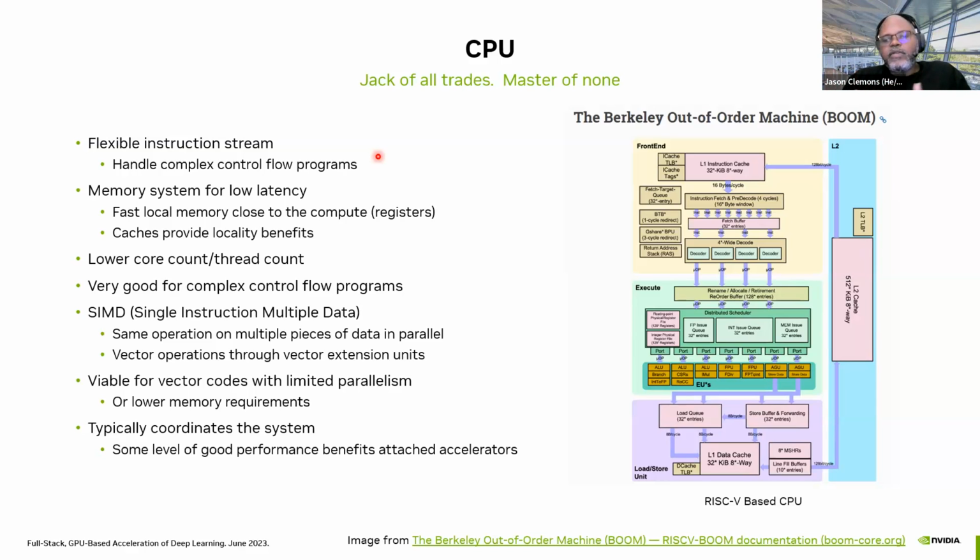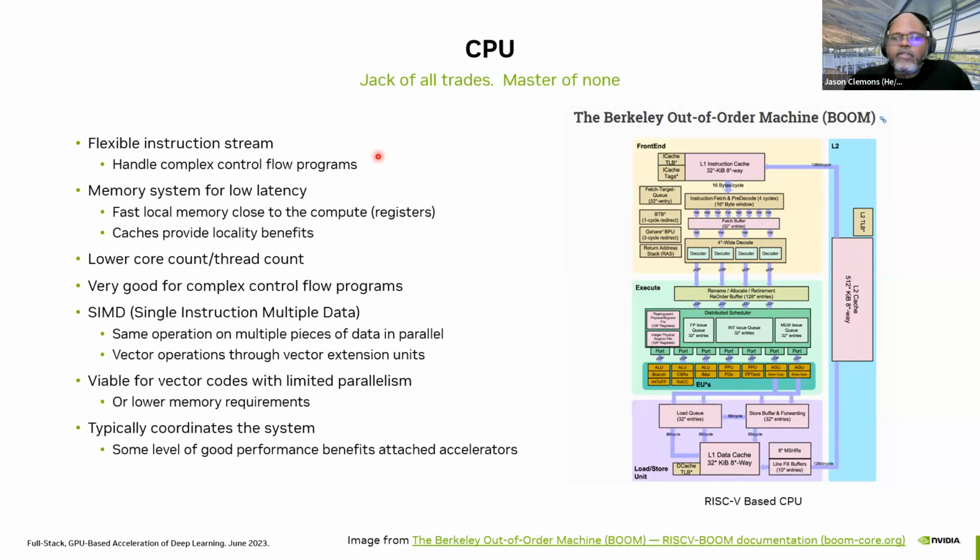One thing about these CPUs is that you have this lower core count, even though they are growing quite a bit. You might hear things like 72 or 24 core count systems out there, and maybe you've got some sort of dynamic processing where you can actually have threads in hardware. So maybe even though it's 24 cores, you may be able to run 2 hardware threads on each core. So it looks like it's 48 different cores there because they're sharing some of the pipeline. But you still end up with a relatively low number of threads or cores of work that can be done in parallel, compared to some of the other options out there.